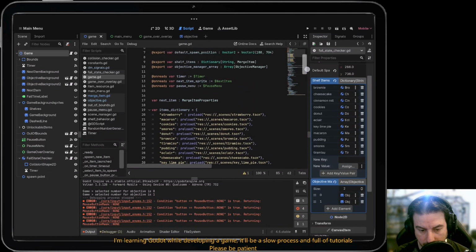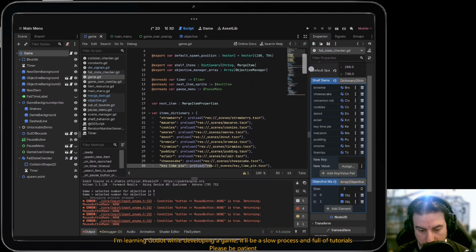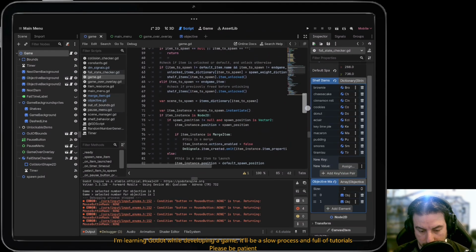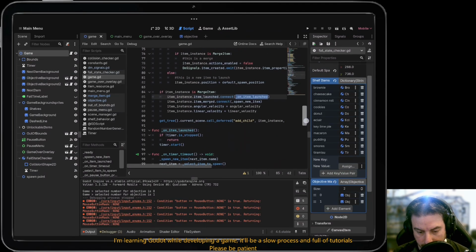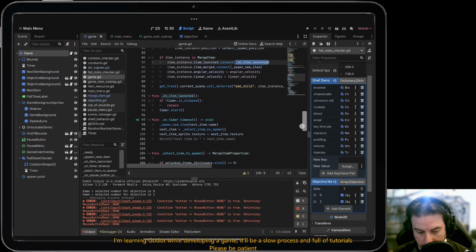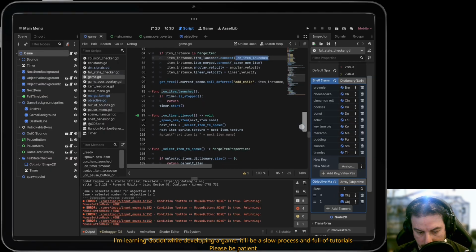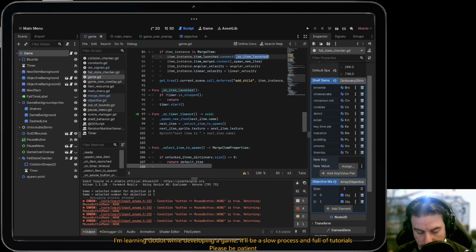Do we have a current item, something like that? No. Here.